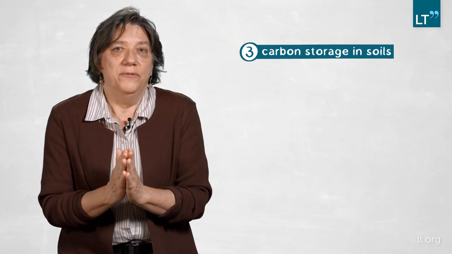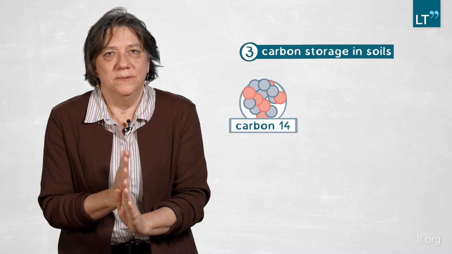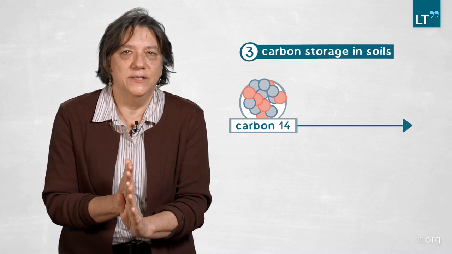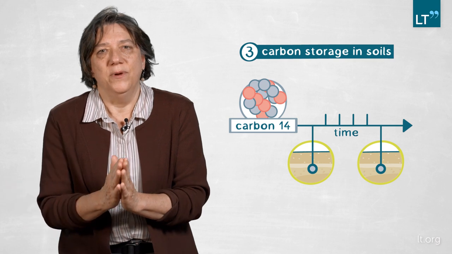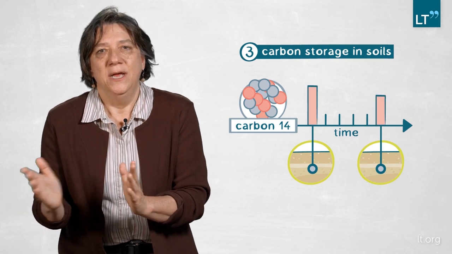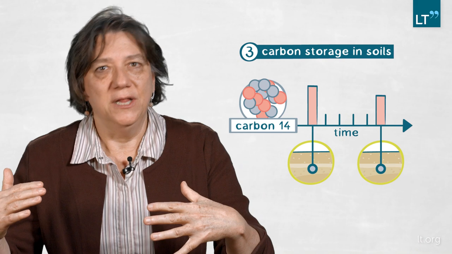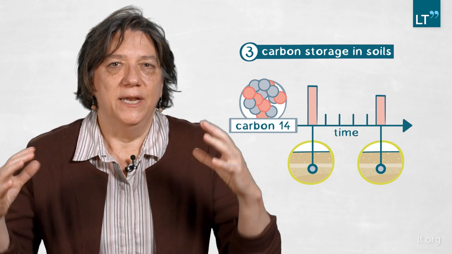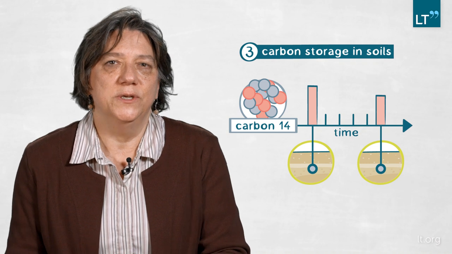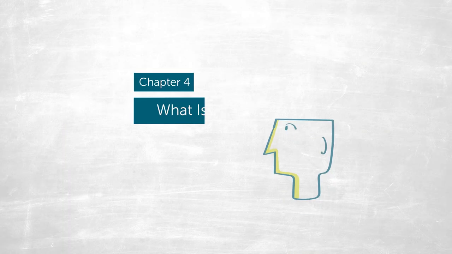The third example is looking at soils, which are much more complex and take a lot longer for carbon to move through. There we have compared the carbon-14 from decades ago to going back to the same place and looking now. And from the increase in bomb C14 globally compared with the decline we see in the atmosphere at the same time, we can understand how much of the carbon goes into soils and how long it stays there.